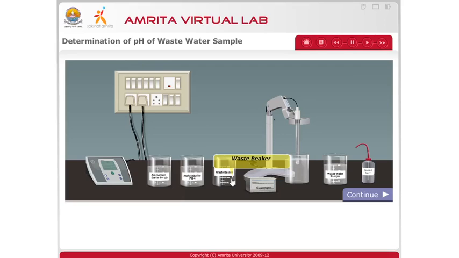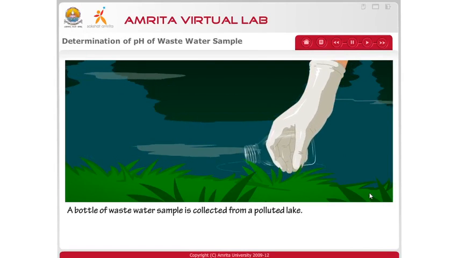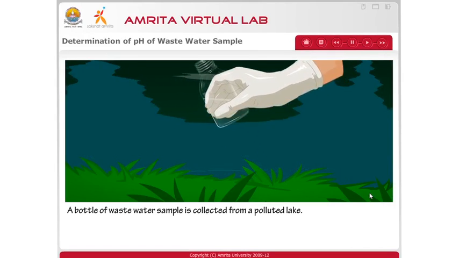Here you can rinse the electrode and put the discarded distilled water solutions. Then you have the tissue paper which you use to wipe the electrode, then the sample of water whose pH is to be determined, and then the distilled water here. Hope everything is clear here. Let's continue. Firstly, you have to take the water sample whose pH is to be determined.